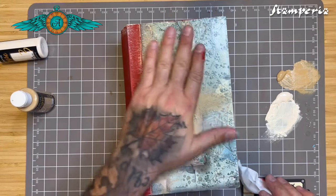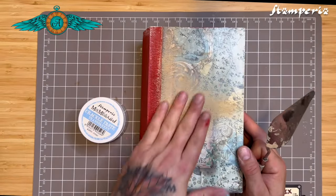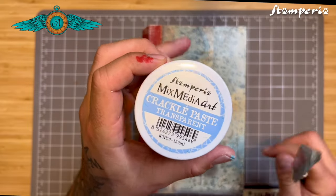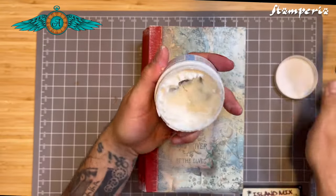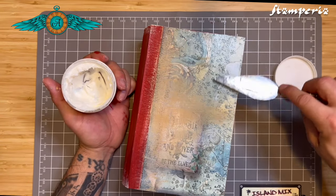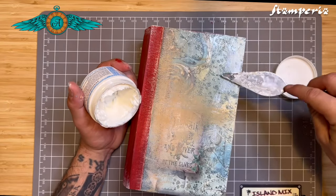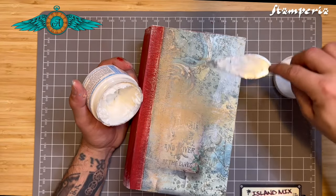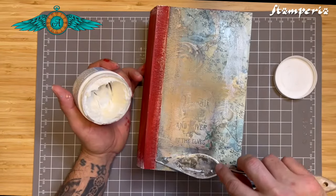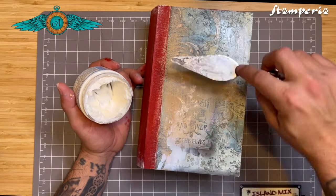And we're going to work again on the front. After we dry very well, let's go and work on the front cover. I'm going to use crackle paste, transparent. The only thing I want is to take, with my palette knife, just a little bit here and there. I'm not going to cover everything. I'm going to add just a thin layer here and there. And this paste, when it dries, is going to dry clear and is going to crackle.